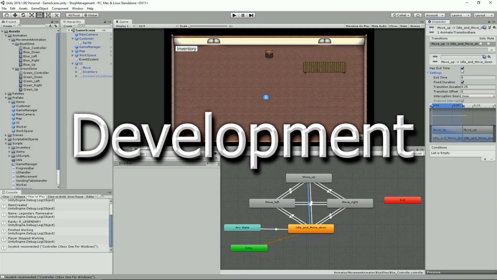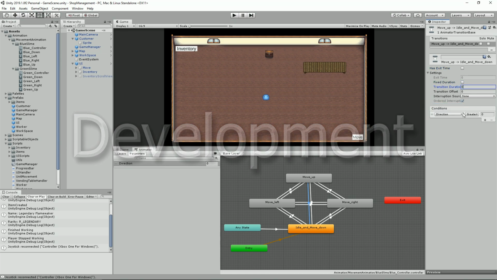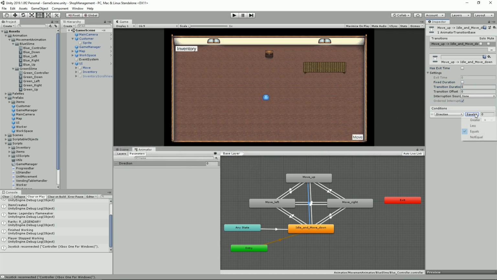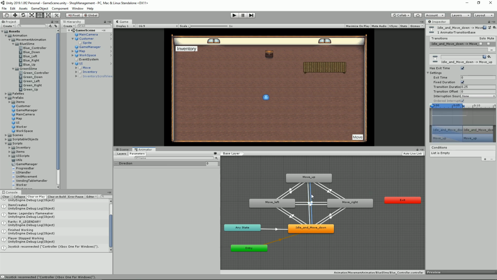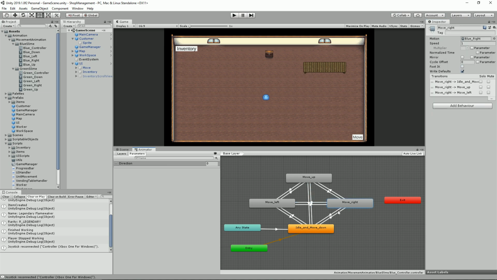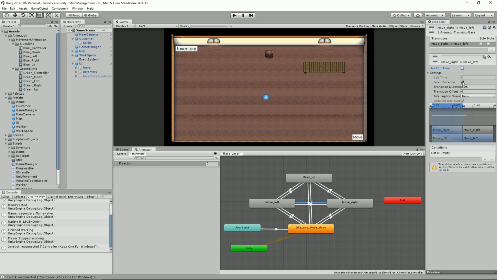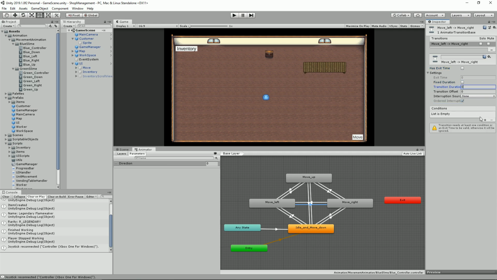In this session, my plan was to implement the customers with as basic features as possible. They are supposed to come to the shop to buy items from you, and afterwards they should leave the shop. That's it. That is when I realized the previously mentioned mistake. I couldn't really reuse the movement script I made, although its core idea was the same, to move a character.